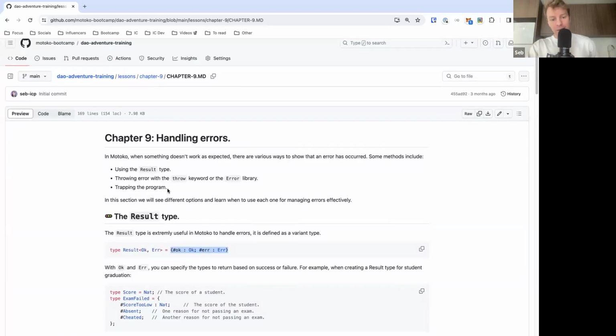The second one, well, it's the third in the list, but let's talk about this first, is the trap. This one we have seen a little bit as well, the trap, which can happen in the pre-upgrade, if you remember. Trapping is much more fatal because trapping is getting outside of the code of your canister, because you trap in every situation that your code cannot handle. So essentially your code is running and it runs into a situation where it cannot run anymore and it just exits. Then it's an error that is handled at the replica, so on the IC protocol itself, but not in the canister code. So it's much harder to debug.